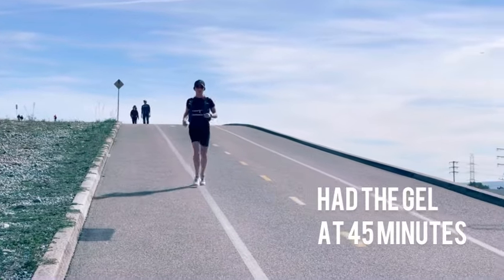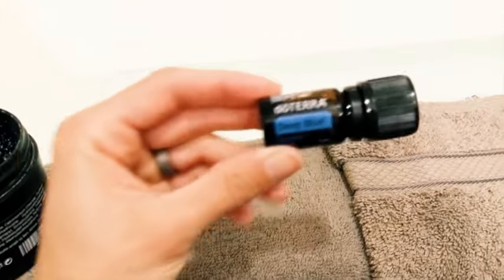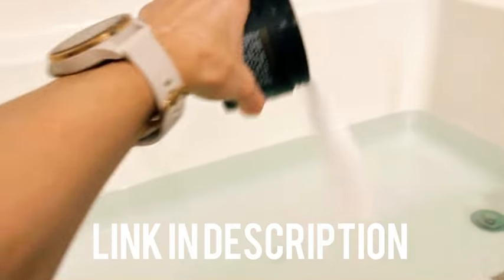That second interval was already hurting — this was a really hard run, not comfortable at all. I practiced eating a gel mid-run and tried a different one than I normally use to see if it would be okay on the gut, and everything went well. After getting back, I'm heading inside to get some protein and carbohydrates to replenish glycogen and get amino acids back into my muscles. My legs aren't feeling great, so I'm hopping in a bath with essential oils to reduce inflammation, some Epsom salts, and just rest and stretch out.